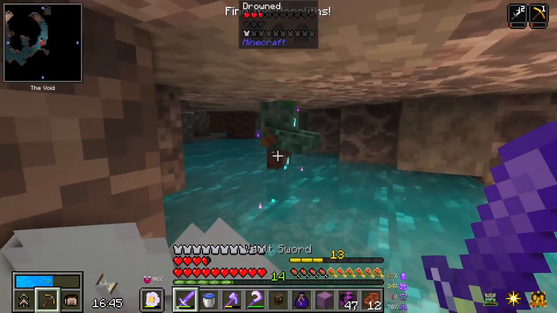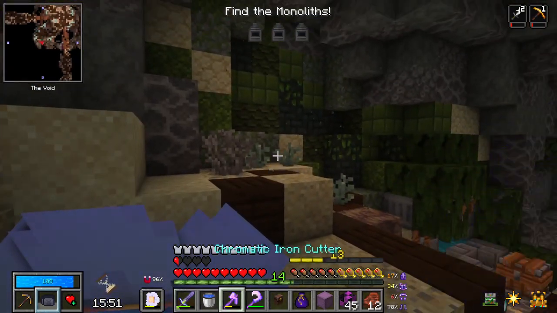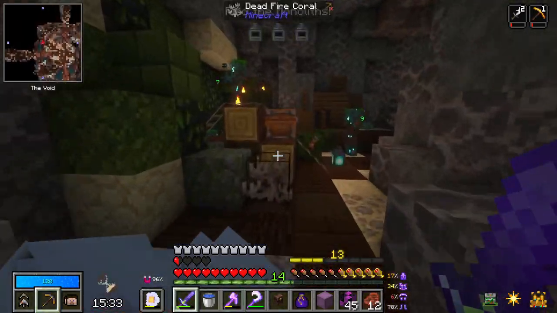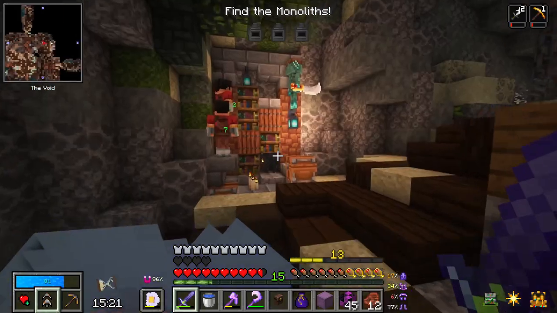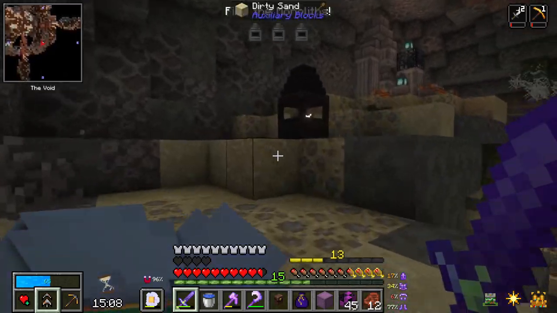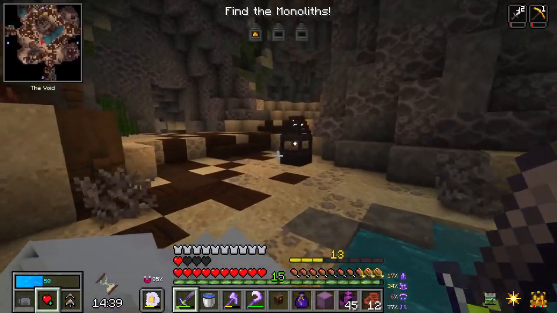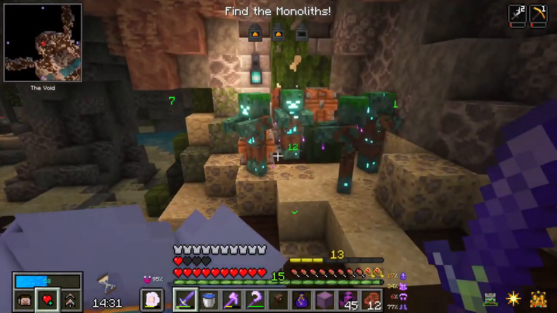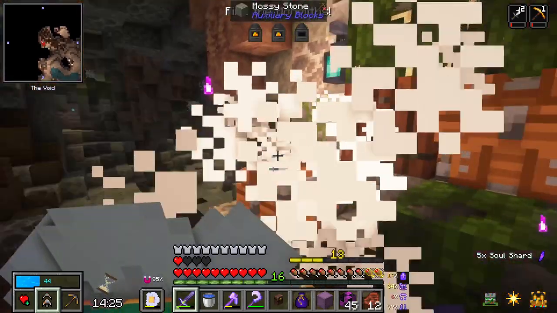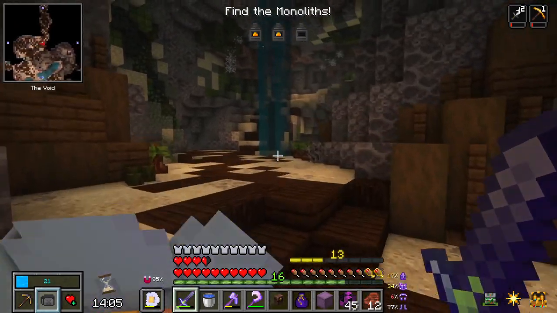What happened to looking for the monoliths? Wasn't that a goal here? Glad I came this way. It's my favourite when they're just right there. Probably don't need to be in this room anymore. Yeah, let's move on, actually. Find all the monoliths, then loot. That seems like a good ordering.